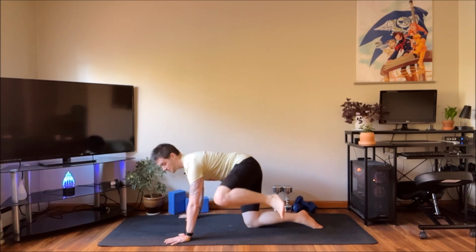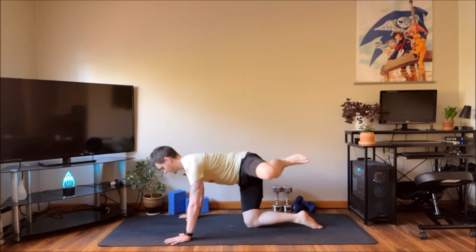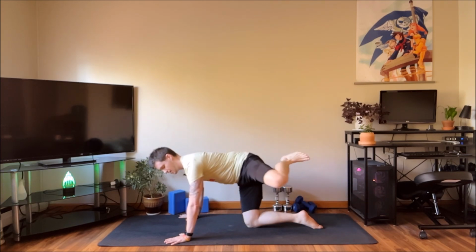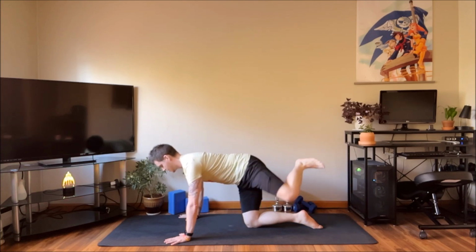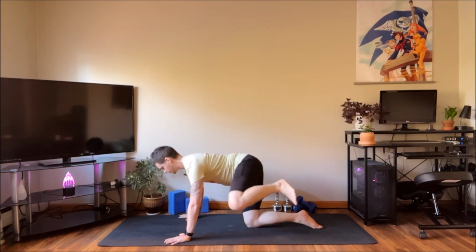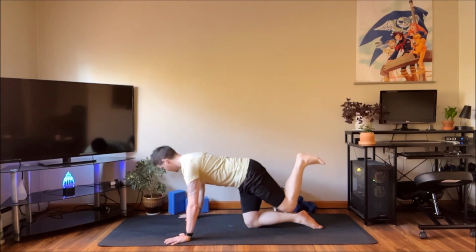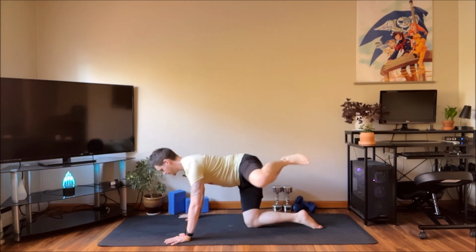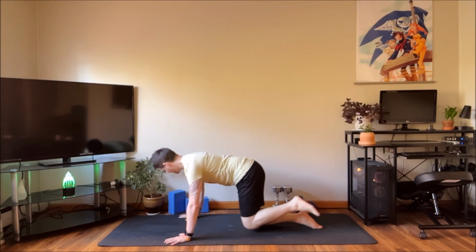Now, if your hips are tight, you might feel this right away, especially at the top there, so take your time, slow and controlled. Take a few circles in one direction, and then go ahead and reverse and take it the opposite way. Nice. Soften the elbows so that our chest stays parallel with the ground. And once we take a few more circles in the other direction on that side, you can shake that leg out, and we'll go ahead and switch.